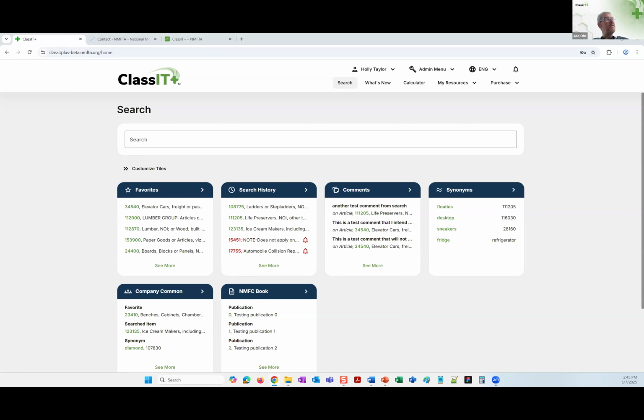Okay. And we spent a lot of time on this. I know when I first joined, we got a question related to the search. The search doesn't use layman terms in the existing Class IT. So one of our big focus points was making the search, I want to use the word Google, a bit more Google-like. So can you talk about how the search works as far as checking for spelling, checking for plurals, and it just being a little bit more user friendly?